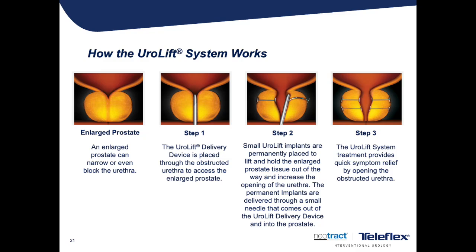Most men have an average of about 4 implants placed. So we'll place 2 towards the top and 2 towards the bottom. What that does is create a nice little open channel. So where the tissue is obstructed in this first image to your left, where you see these 2 coapting, sort of kissing lobes to the side, where they touch and rub up against each other, are then restrained to the side. So you have a nice permanent channel that's immediately created during the procedure. You leave the procedure with immediate unobstruction.